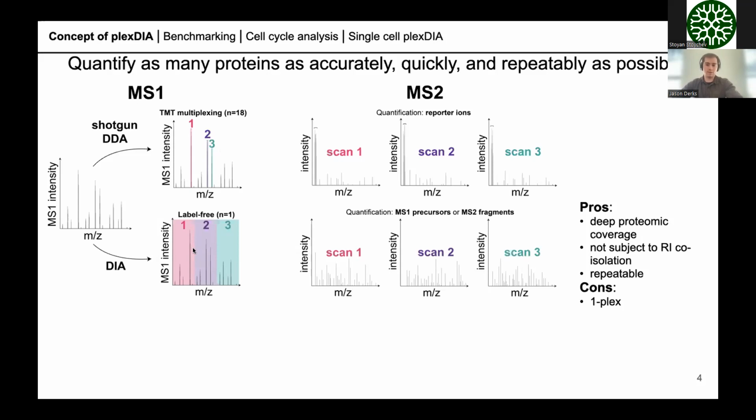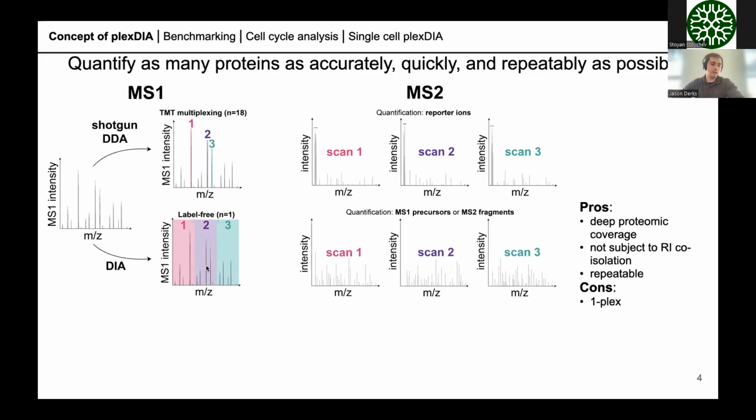And this has a lot of advantages. For example, you're less limited by time because with each MS2 scan, you can potentially identify hundreds or thousands of different precursors in a single MS2 scan. The other thing is that the quantitation is not dependent on reporter ions, so you'll still potentially have interferences, but it's not going to be resulting from co-isolation. And the other thing is because this is a method that is independent of the data, the data completeness is going to be a little bit more repeatable and reproducible.